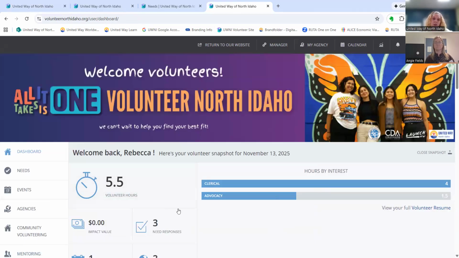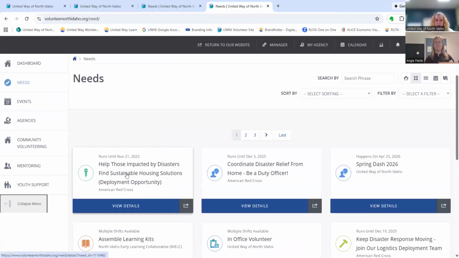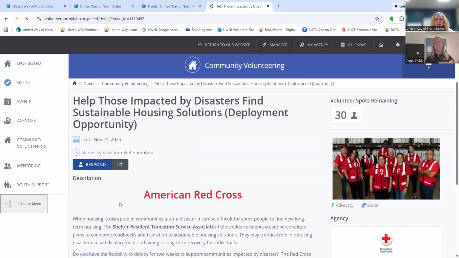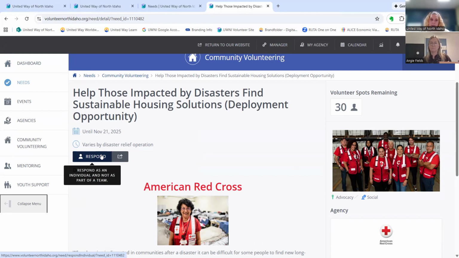But how do I get this information? That comes down to the agency. The agency is responsible for approving volunteer hours. So when a person responds to a need and they hop over here and they say, I want to work with the American Red Cross, and they select respond to need, then that just hooks them up with the volunteer coordinator or whoever is running the website for Red Cross.